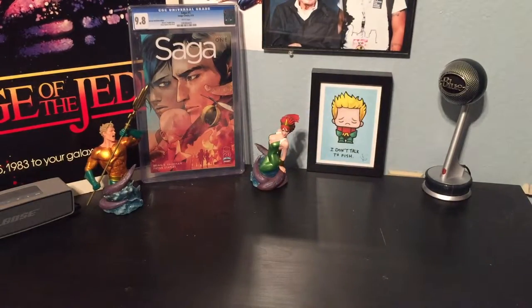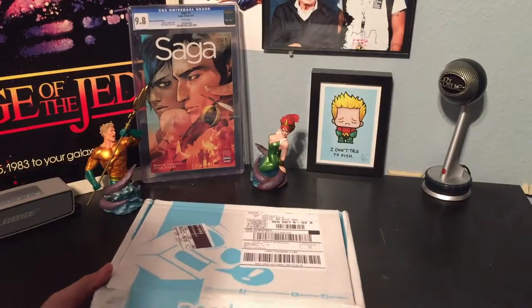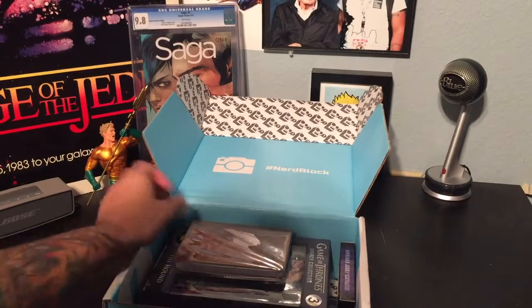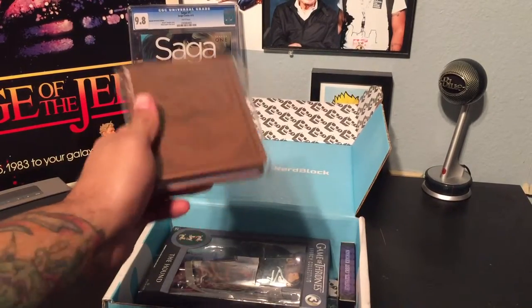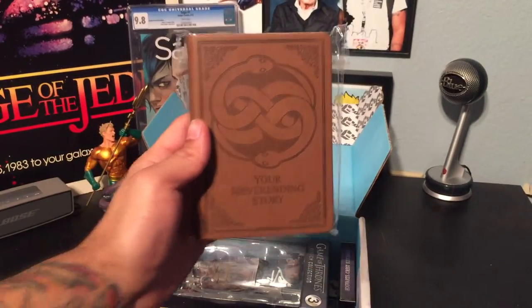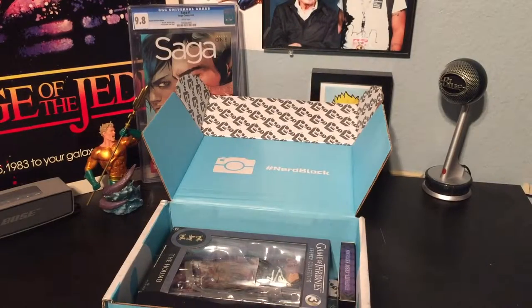So let's just get this open really quickly. Voila. So what do we have here, guys? Well, first and foremost we have a journal thing. And your never-ending story — it's like an Ouroboros? It's two snakes and they're eating each other. Endless Ouroboros — let's open this up and see what's inside.